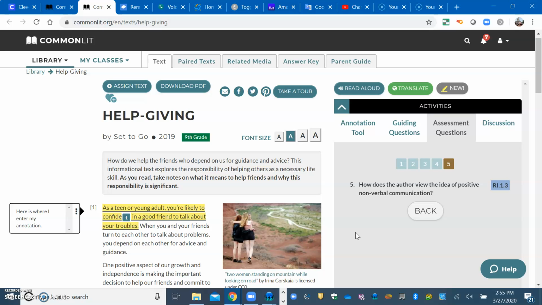When you log into CommonLit, once I have scored it and released it back to you, you're able to look immediately and see what your score was on that activity. You're able to see what questions you got right and what questions you got wrong, and I will leave you feedback in the box for your assessment short response question. That way I can tell you exactly why your answer was good or how it was lacking, and you may want to add to it next time to get a better score.